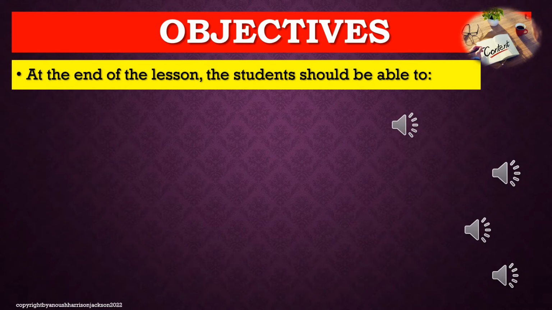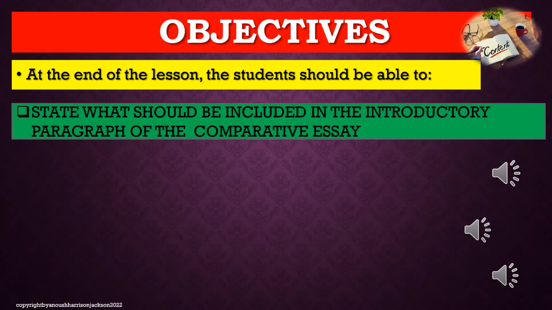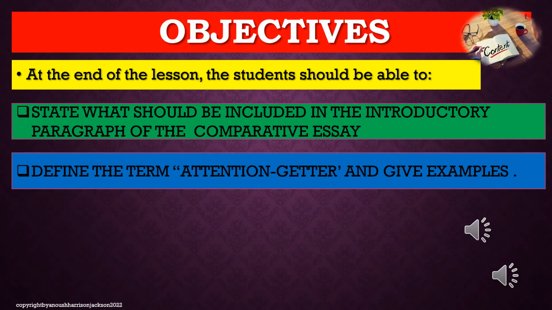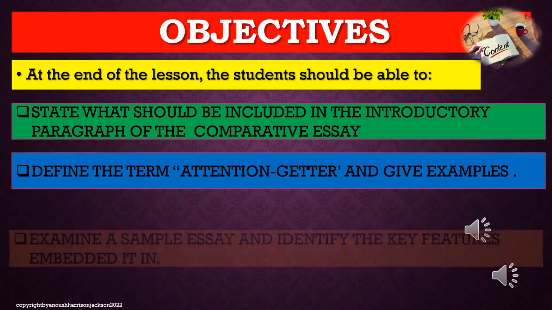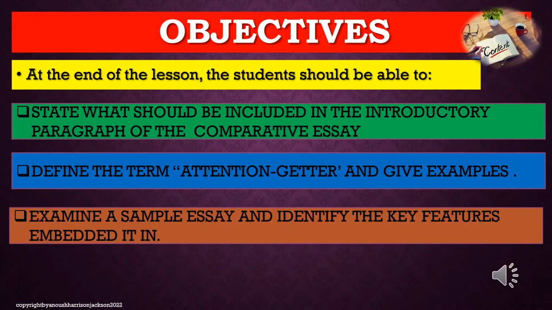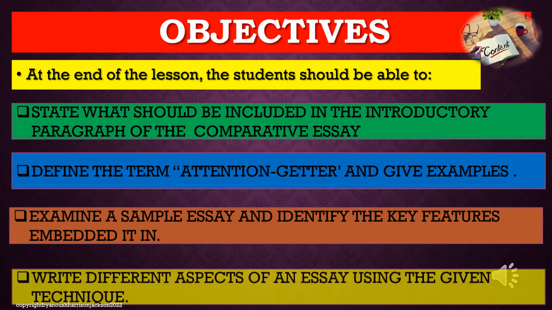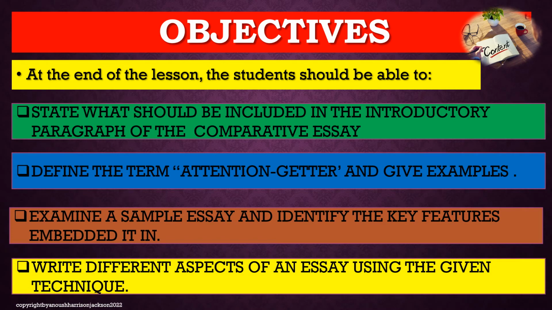At the end of the lesson, students should be able to: one, state what should be included in the introductory paragraph of the comparative essay; two, define the term attention getter and give examples; three, write a sample essay and identify the key features embedded in it; and four, write different aspects of an essay using the given technique.